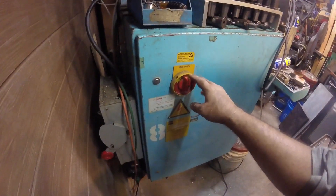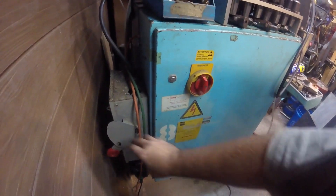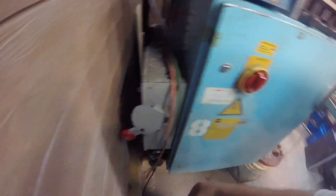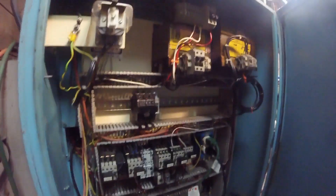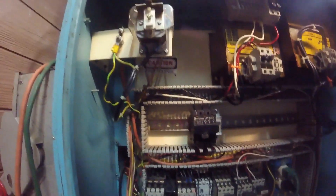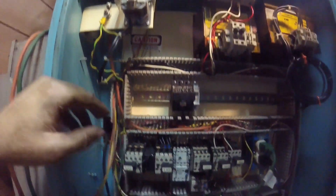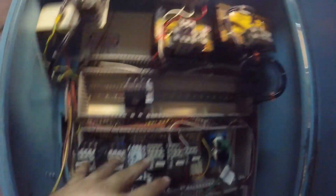This is the power box side of the machine - that's where all the big juice is. Got a main cutoff here and then a secondary switch here. If we open up and come inside, a lot of this is original, some of it's new. So our power comes in out of the main box, comes up to this switch, comes out of that switch, over here to the transformers, and then down here to some of these relays.